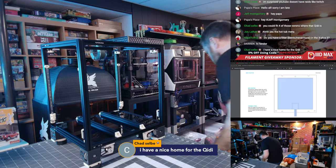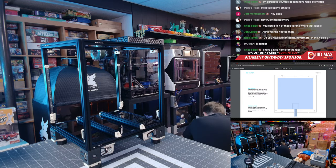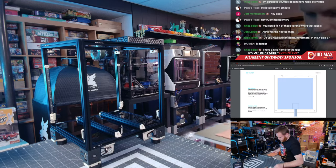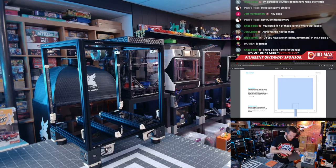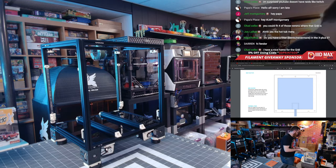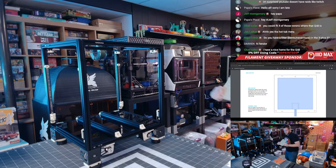Okay, let's get the heater. I think the bed, I have to go all the way down here for. Let's see. Yes, indeed. And I found a little screw. I don't know where this little guy's from. All right, so we got the bed. Let's take out this and the magnet. I guess we could put that on, right? Don't necessarily want to put this on there quite yet, but I wouldn't mind tossing the magnet on there.